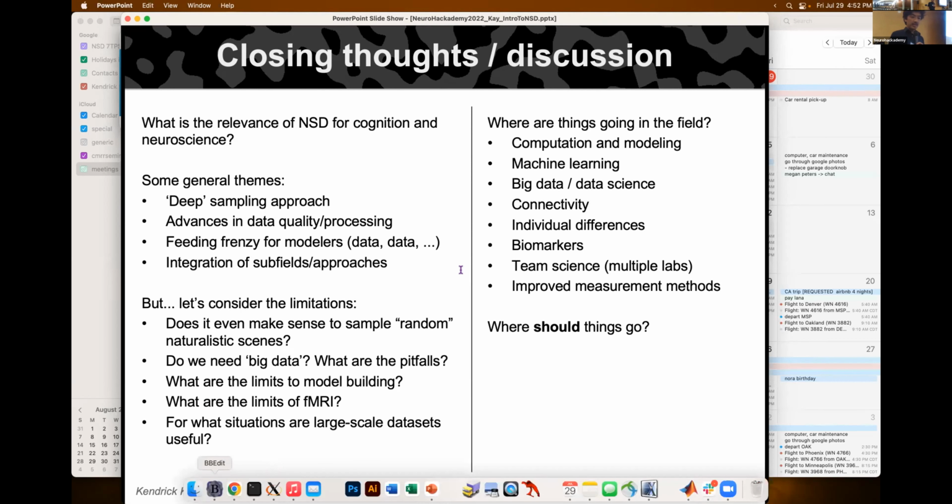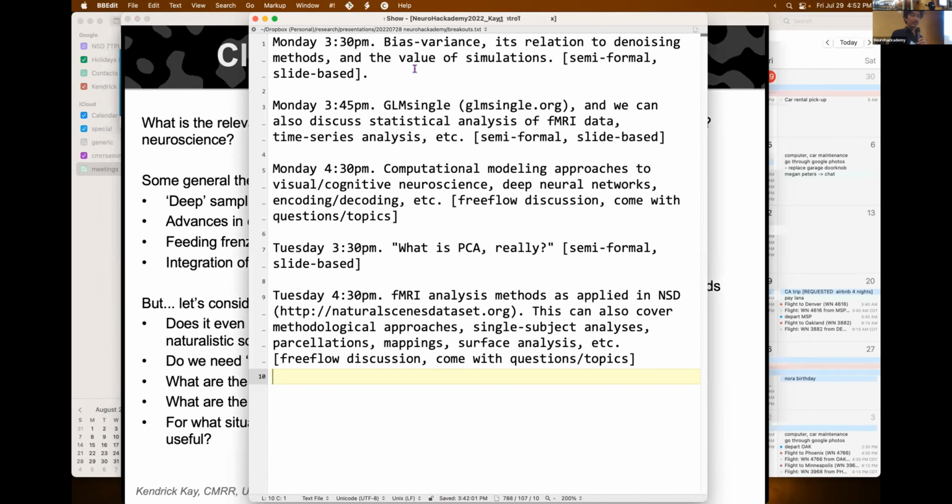That's all I had. And just a reminder, it looks like there was a lot of interest on the Slack in these little breakouts. There were too many topics, so we'll try to be efficient given this schedule, as you can see here. Thank you. Yeah, we can take some questions too.